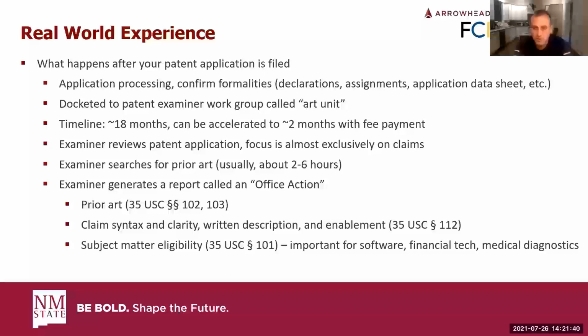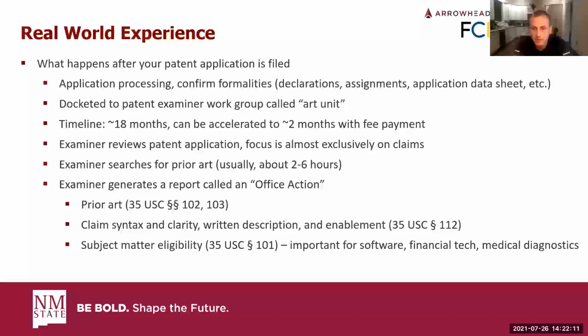Then I'd have a pretty good idea of what the invention was and what the applicant felt that they had contributed that was new. And then I would do a prior art search. So I would fire up my search tools, and I'd plug in the right patent classifications to pull up all the earlier patents in that field. I would run keywords that are related to the invention, and I'd see how close I could find earlier references to the invention.